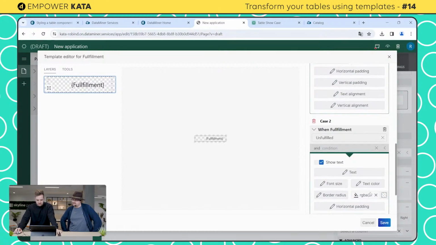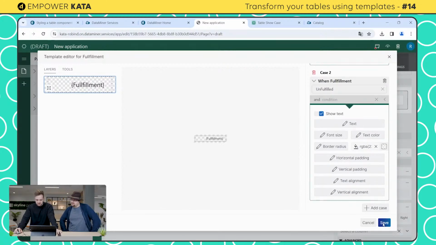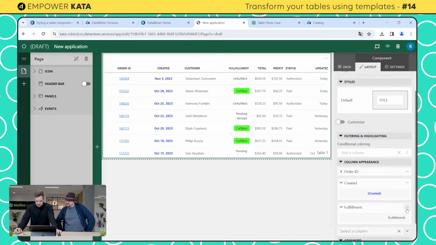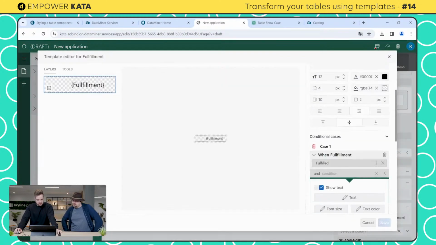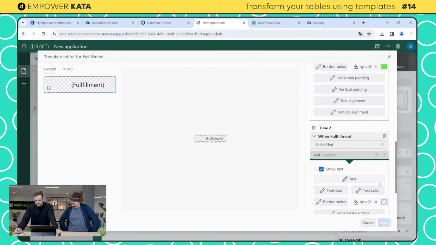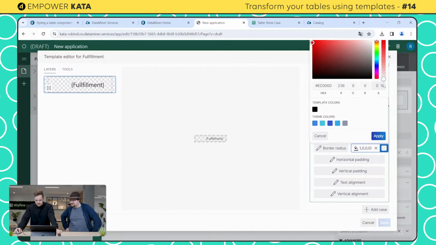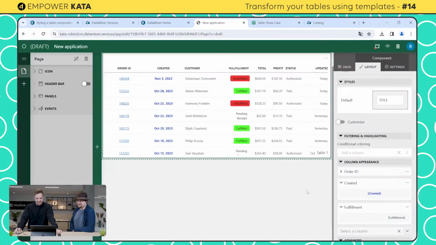Apply. Let's save this for now. You think you forgot the opacity, or did I? Ah, yes, correct. Which is why you didn't see the color here. I just noticed in the blink of an eye. I just said don't forget it, and I did it myself. It's just another proof that I am listening. I was testing you. Let's go 80. Yeah, there we go. Don't start doing like Seba does. He started testing me too.